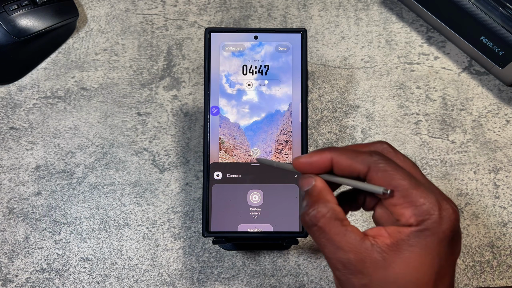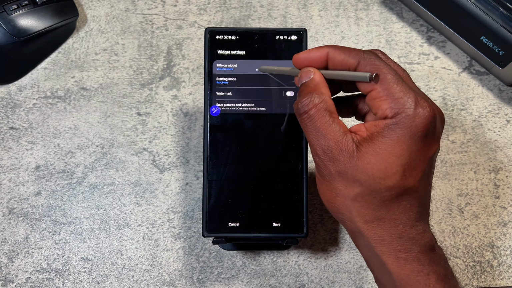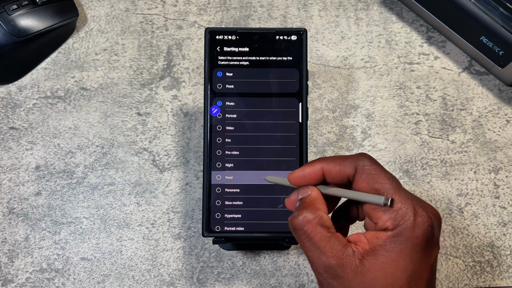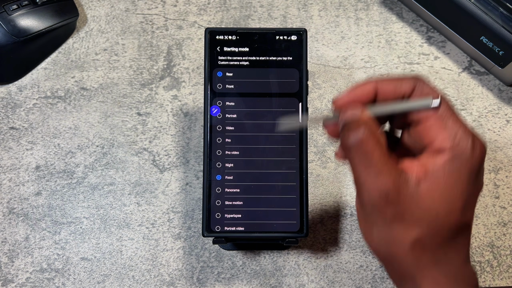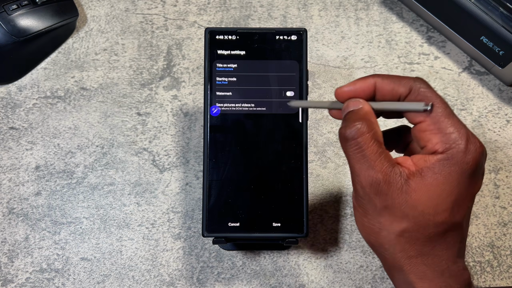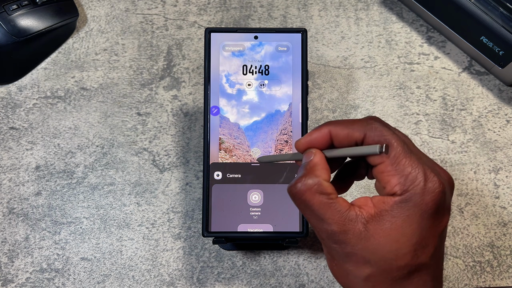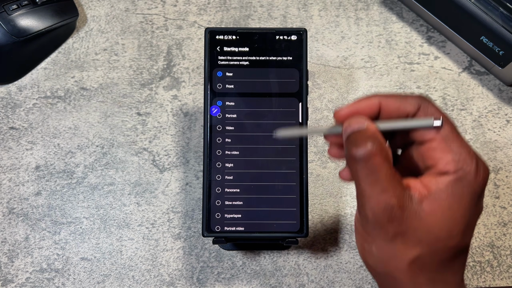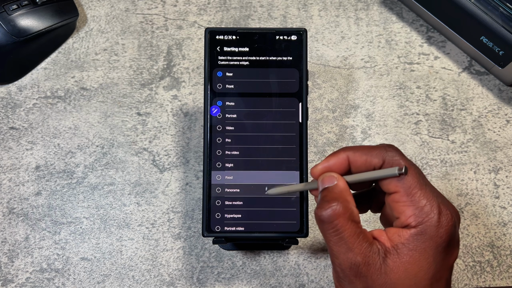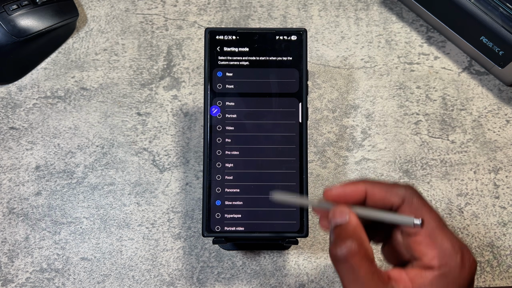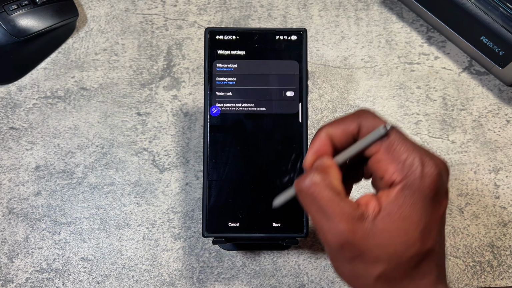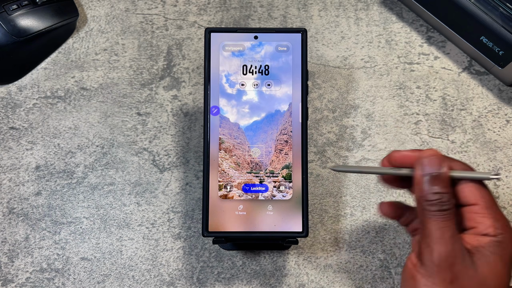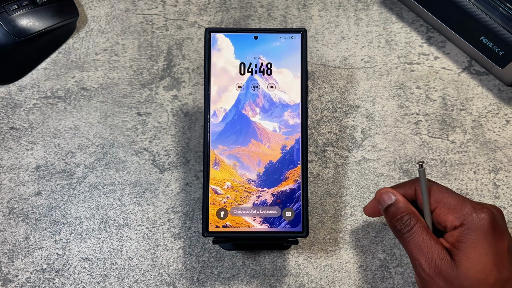Then we can come back inside and create another. So here we can also set rear camera, but we're choosing, let's say, food mode. And then we're going to now save it. We've got food mode, and we're going to add the last one, which is going to be still the rear camera. And then let's select slow-mo and save. So there we have it. All these are now sitting on your lock screen. You're going to hit on done.